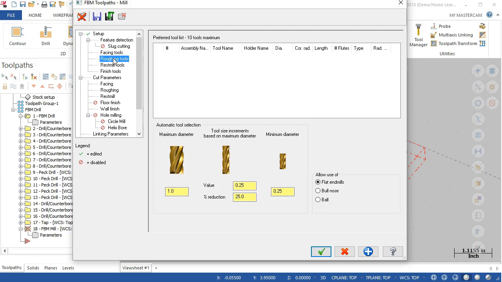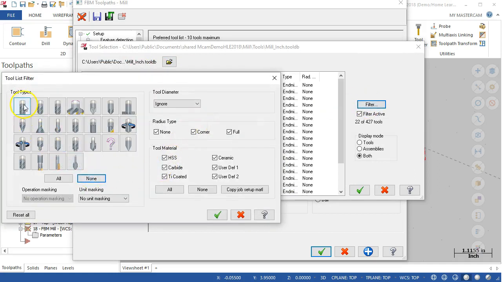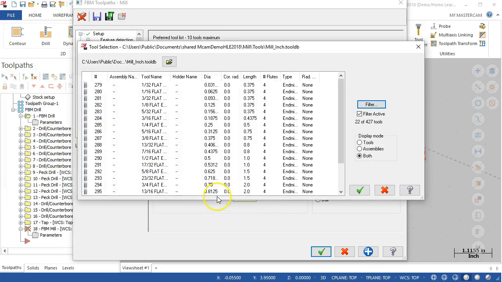Rough tooling. We're not doing facing, so on rough tooling, let's go ahead and select a tool from the library, and we'll filter back to none. Go for the end mill, and we'll pick up a 1/2 inch flat.